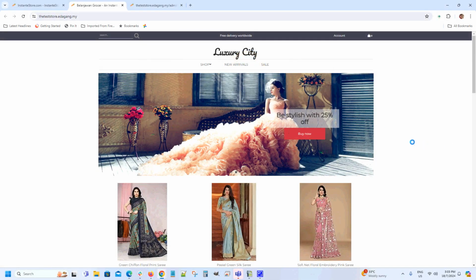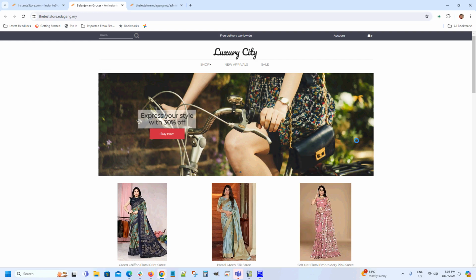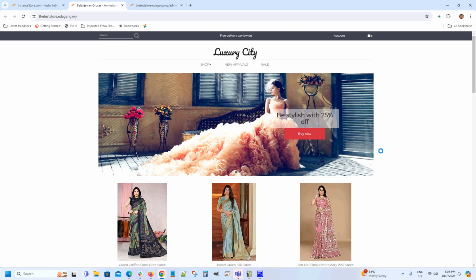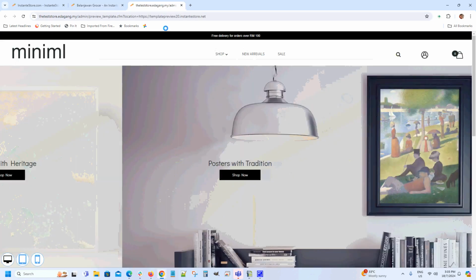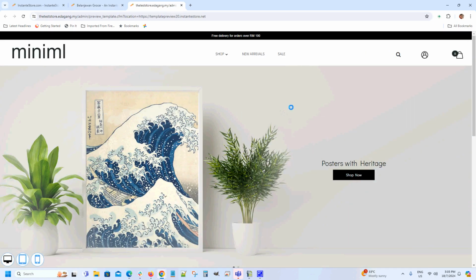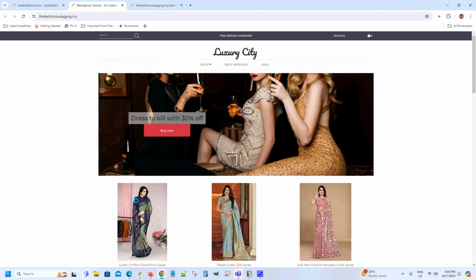Hi, today I'm going to show you how to edit your content slider, which is this image you see here. It's also known as a carousel. So this is what you call a fixed width content slider. There's another one that's full width, so it depends on which template you choose, right? So we have full width. Full width means it covers the full width of the page, okay? So this is fixed width, right?